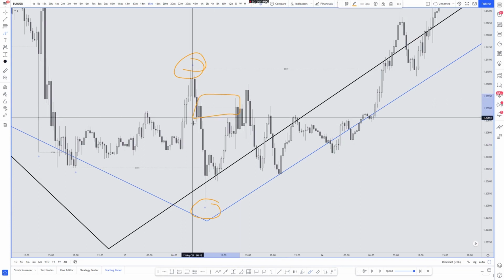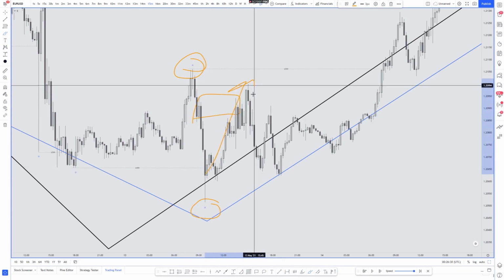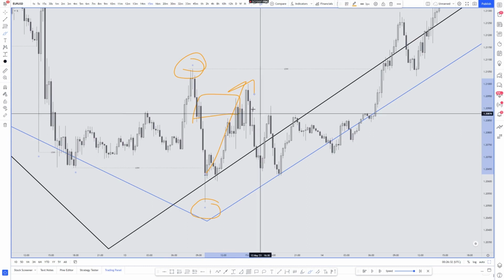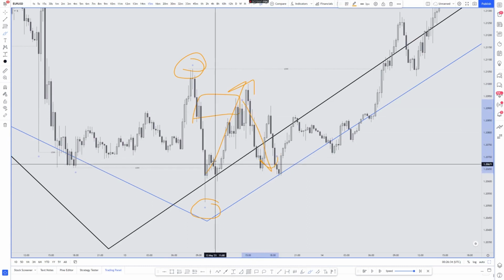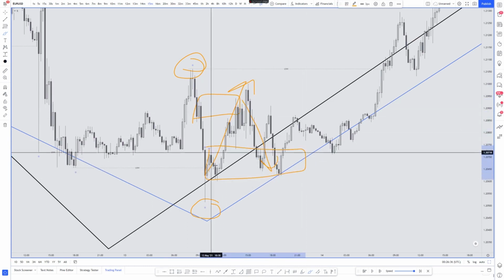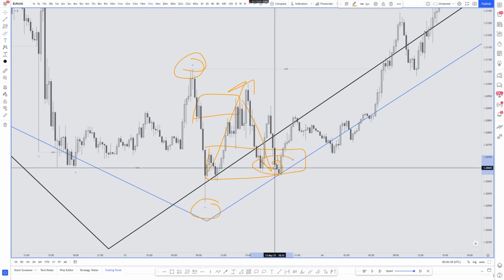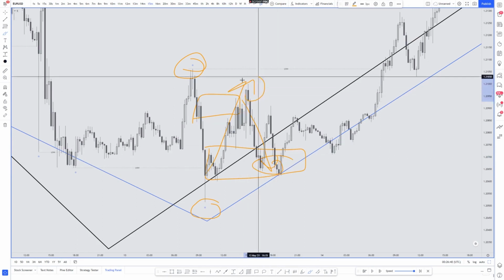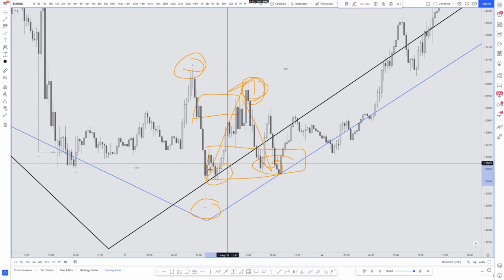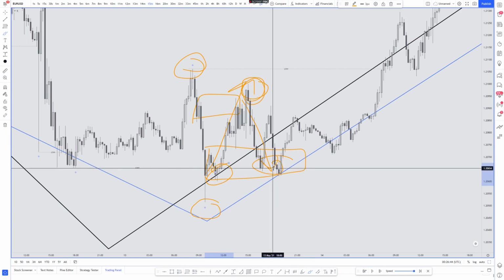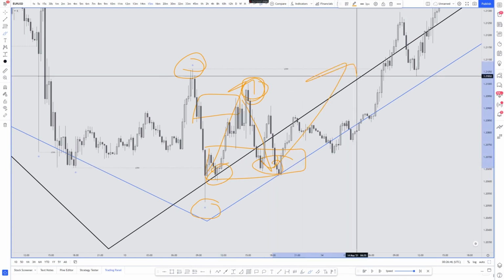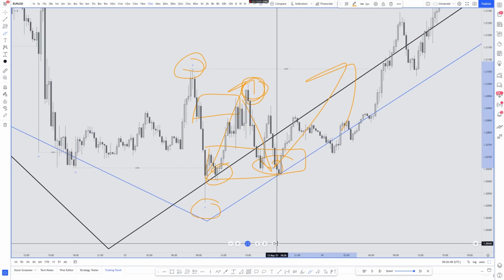Yes, this broke a supply. You could call this a change of character and willingness to go up. Price came back down, failed to breach this demand. You can maybe now start formulating an idea that this high becomes weak because it failed to run this low, and maybe the higher time frame trend realigns, and you can start looking for longs.